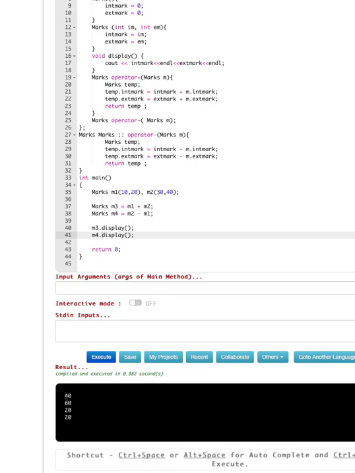And if you notice, we got what we expected. So this is 10 plus 30, 40, 20 plus 40, 60, and 30 minus 10, that's going to be 20, and 40 minus 20, that's 20. So it means we successfully overloaded the negative operator, and that's how we do this kind of thing in C++ programming. I hope this helps.